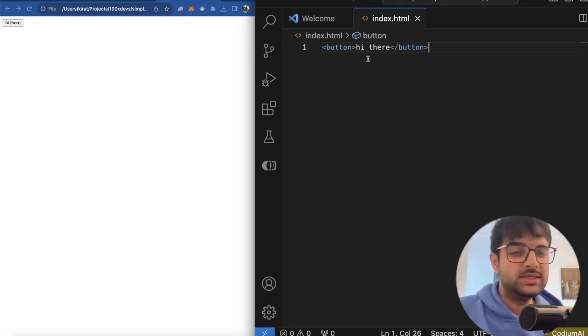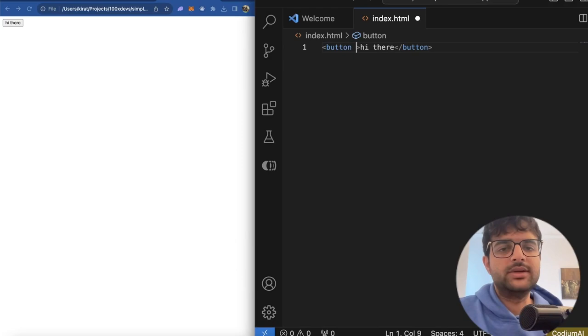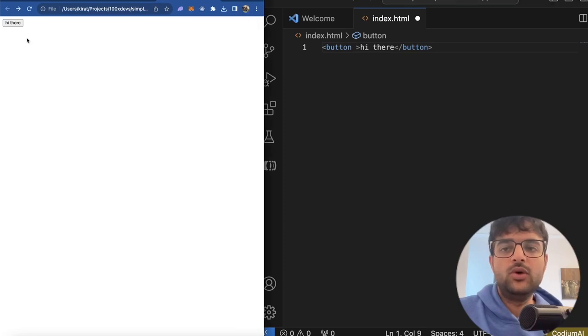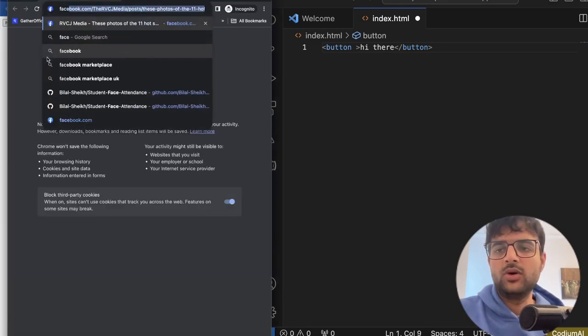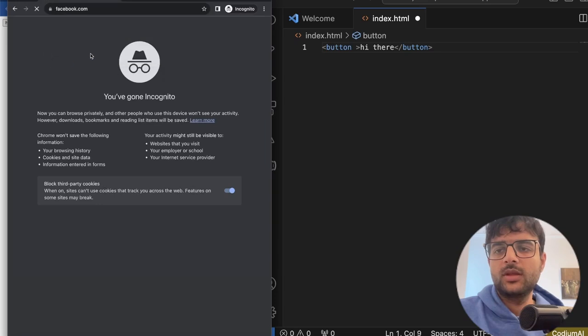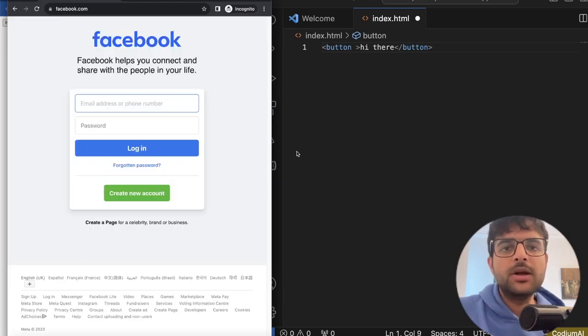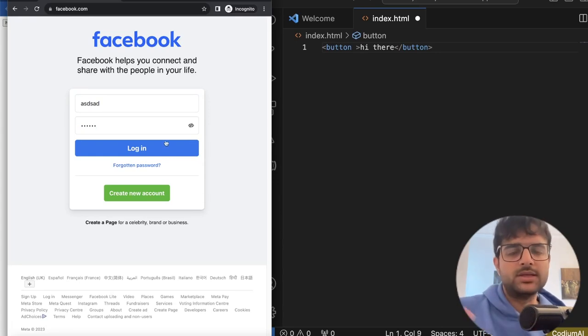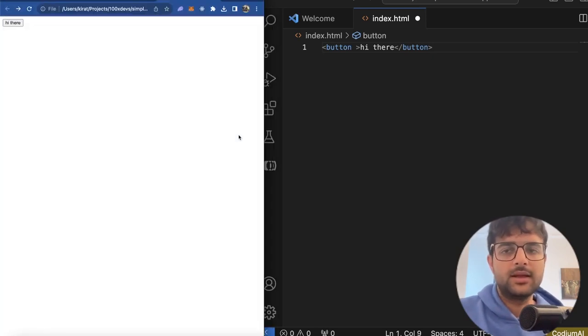This has some more use cases. Eventually, when we get into JavaScript, you will see you can add more attributes here that let you do something when a button is clicked, which is the most popular use case of a button. If I go to facebook.com, there is a button here. It has a purpose. When you click on the button, something should happen. Sign in, the user should be able to sign in. So all buttons need some functionality associated with them, especially with on click, but how you add it, we will see very soon.